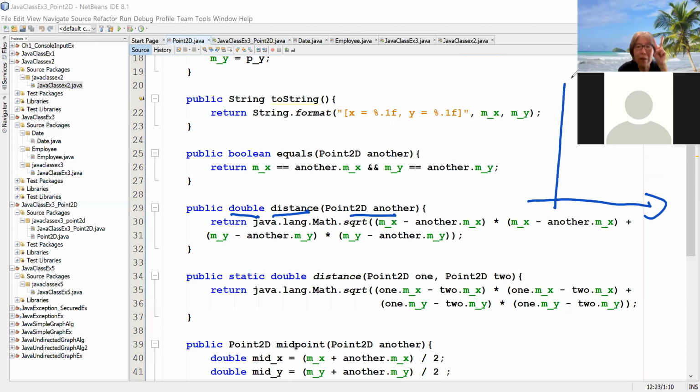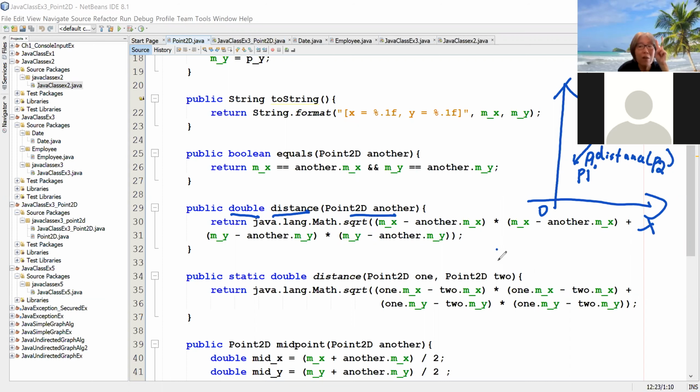Whenever you calculate the distance in the Cartesian coordinate system, you have P1 and you need another point, P2. So if you call P1.distance, you need to plug in P2.